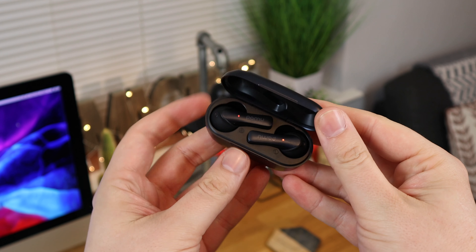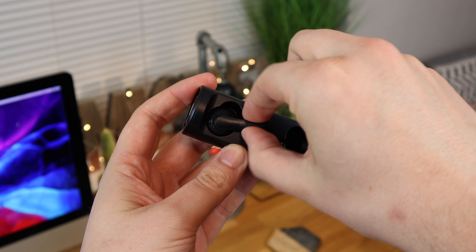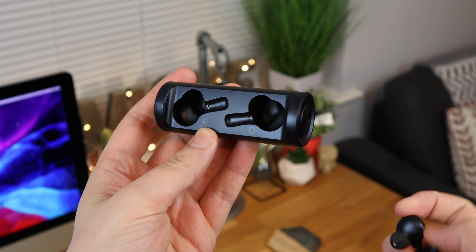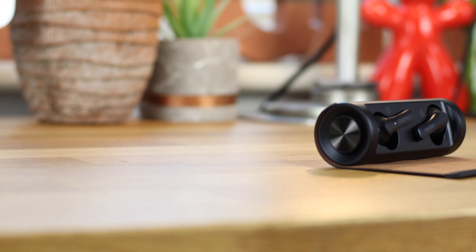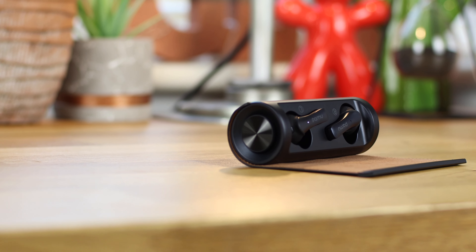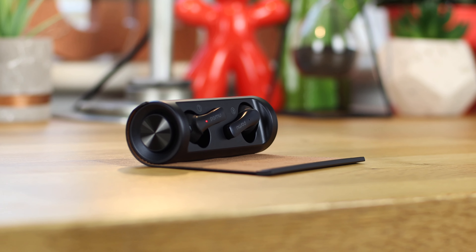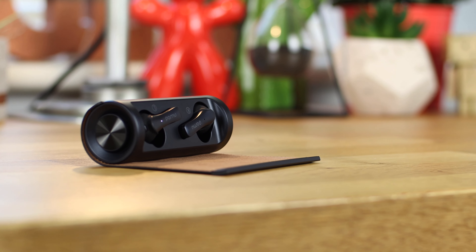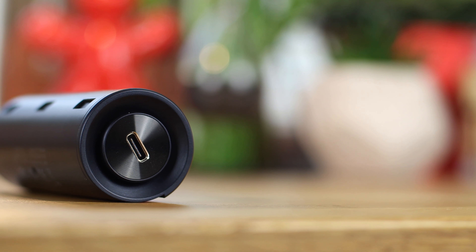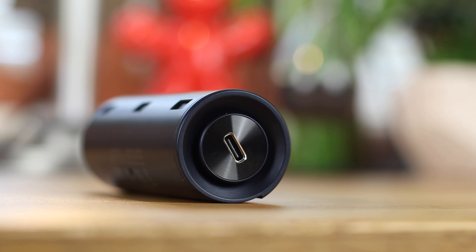Next up we have the Pamu Unique. These come in at around $99 with two choices of covers, which I'll get to in just a minute. What's great about these headphones is the case — it's fully customizable with a ton of colors and textures to choose from. For sound quality, I'd refer back to around 36 seconds in this video as the earbuds are basically the same, and that counts for the sound as well. Battery life is also the same: 30 hours total, with 20 from the case and 10 from the earbuds, and both cases can charge one hour of playtime in around five minutes, which is great if you're on the go.